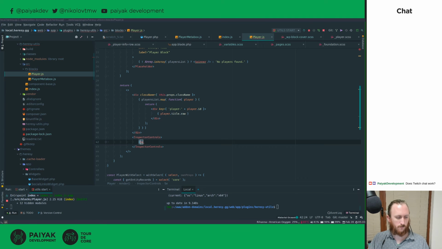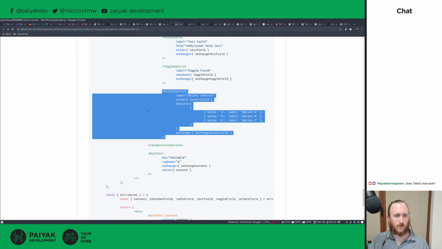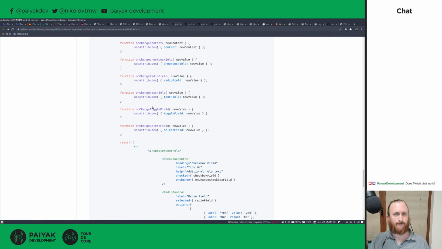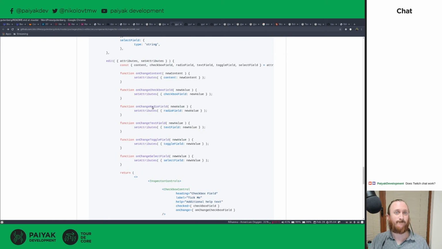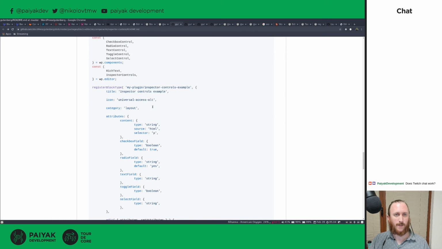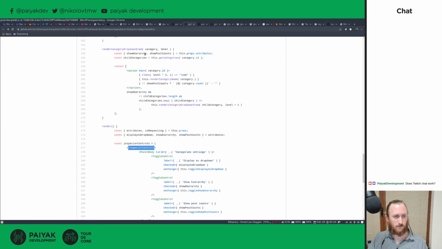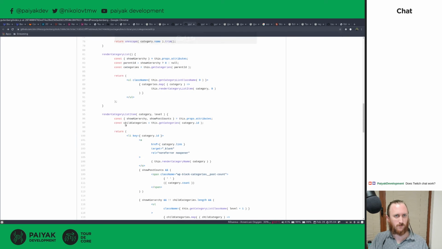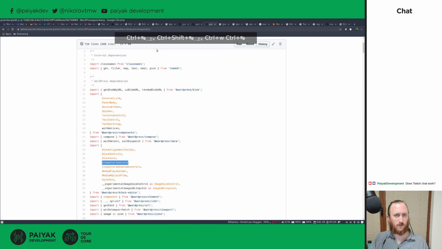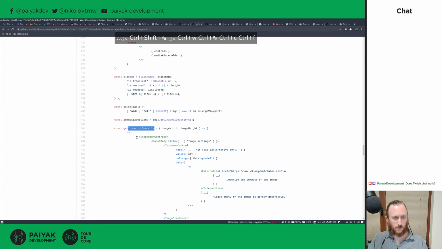Okay, why do I keep switching to, I swear I switched the browser tab. Apparently I didn't. Yay. Okay, so I started by looking back at the image, and the inspector controls and how they're using it.